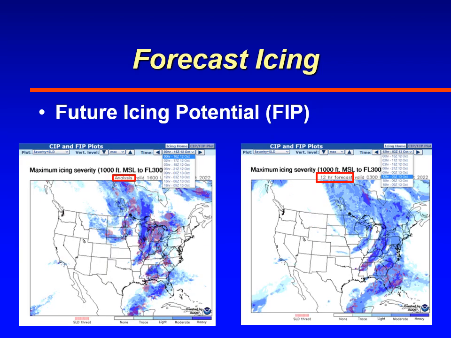And also, you can pick different altitudes and also different times. If you look at the first time, which is 00 hours, that is your current icing potential. That is an analysis, and it will say analysis on the chart. But if you go out into the future, like we did here on the right-hand image, we looked at the 12-hour forecast into the future, and that is your future icing potential. And that is how you flight plan for icing looking at various products.